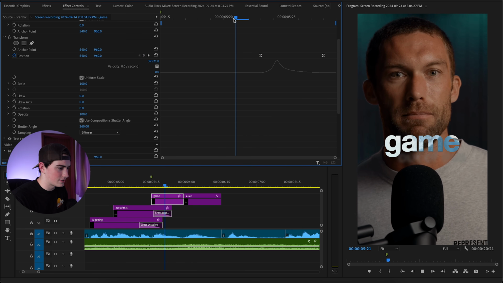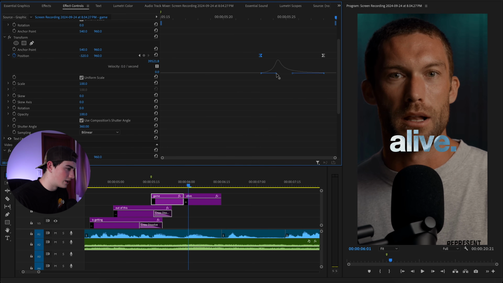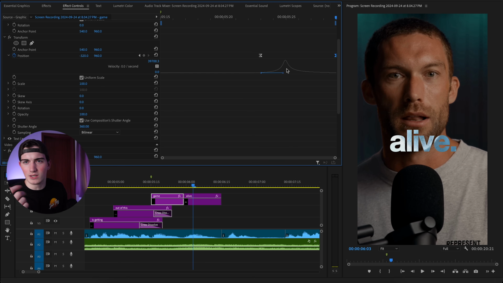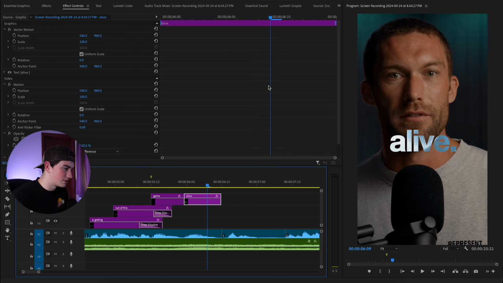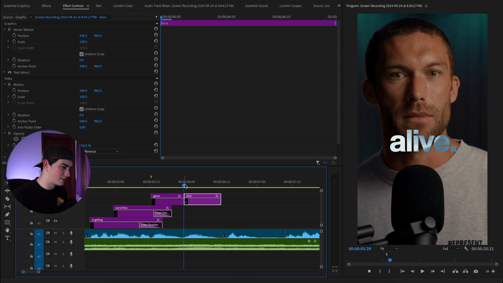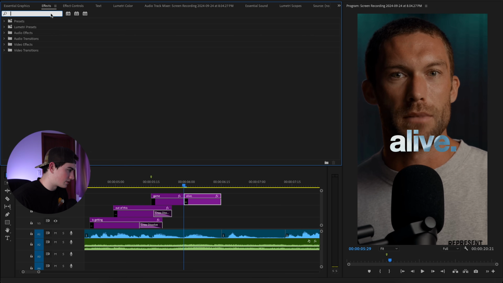And it just looks a lot smoother. It's more like something moving in real life, where it's faster or slower at the beginning and the end of the motion, obviously. And then if we do the same thing to "alive" but have it come in at the same time, so that they're basically swapping, I think that would look cool. So we just do it the opposite way.